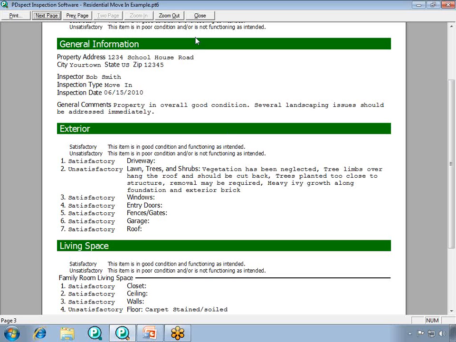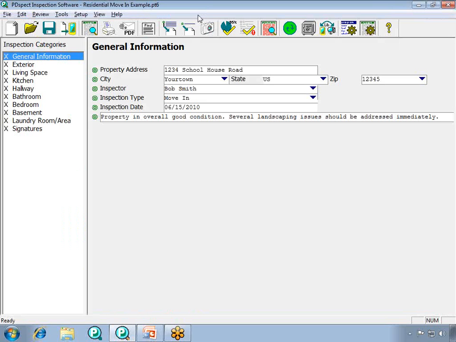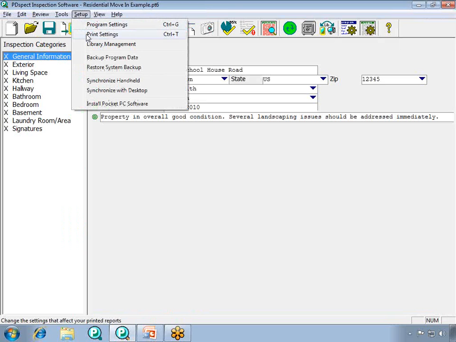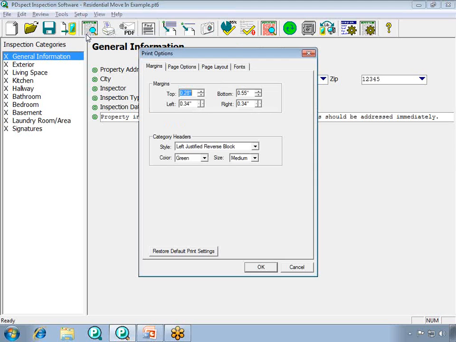The next change we're going to make is we're going to change the look of the report some. Click Close, and then we'll go back to Setup, Print Settings. First, we'll change the category headers. Currently, they are left justified reverse block with green text.